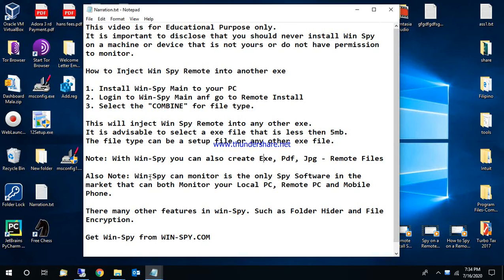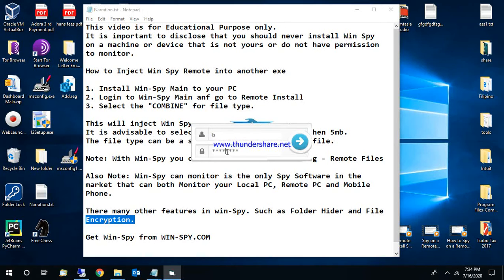Also note, WinSpy is the only software in the world that can monitor your local PC, remote PC, and mobile phone. There are many other features in WinSpy, such as folder hider and file encryption. Let me show you those right now.